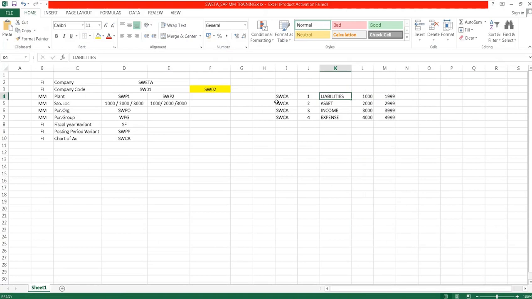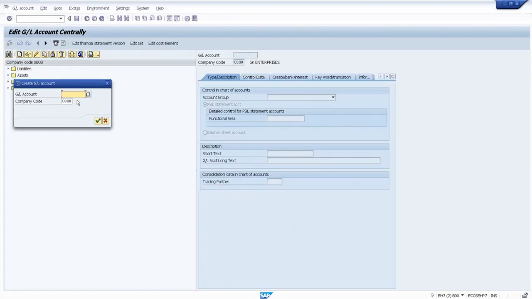So now we create GL accounts for the liabilities account group. The GL account is 1000. The company code is SW01.